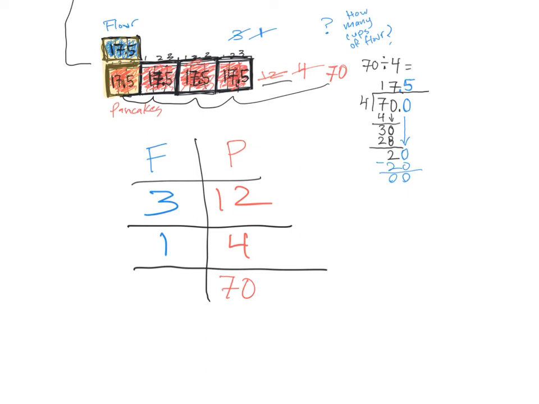Some people like the tape diagram. Some people like the equivalent ratio tables. I myself like drawing, but I don't like having to draw boxes. So I prefer equivalent ratio tables so that I can easily see all the numbers. And I can keep going if I need to. If they ask me another question based off of this, I can keep adding on, and I don't have to change my ratio table or erase anything. I can just put another line and put it in. So that's what I like to do. So let's take a look here.